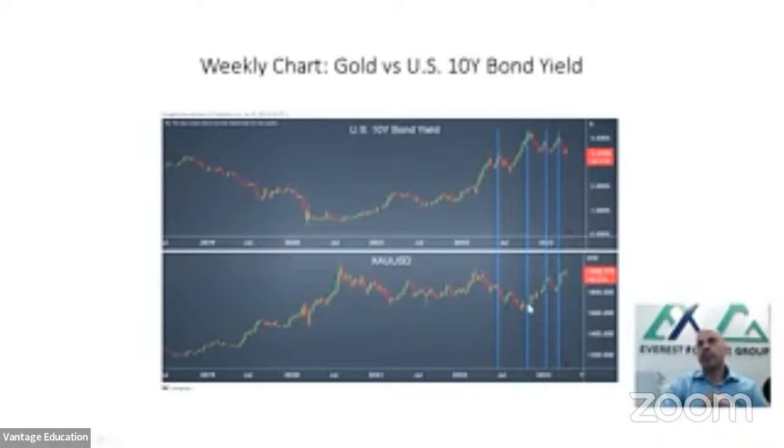What happened in the latter part of 2022 was bond yields started to peak and the dollar started to peak as well, and they both started falling in tandem, with the dollar index making significant moves down from its peak. In that environment, with falling bond yields and a falling dollar index, this sets up a very good tailwind for gold. As you can see, gold from about 1,800 has now pushed through 2,000 a couple of times, and it has breached this significant $2,000 level. What we're trying to show here is that bond yields and the dollar index are important. The direction is important because it dictates where the price of gold is likely to head.